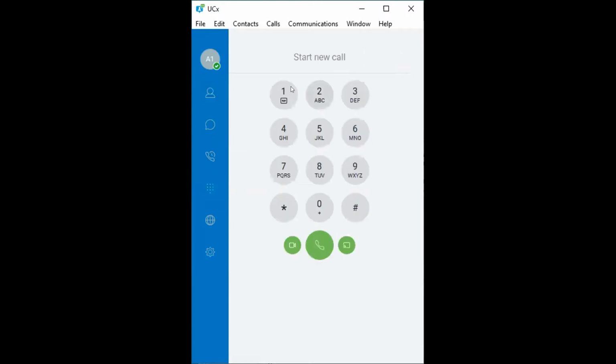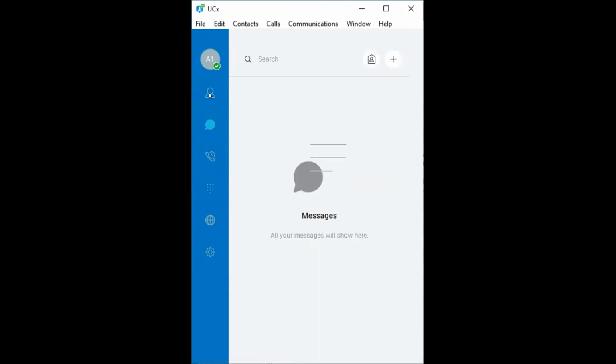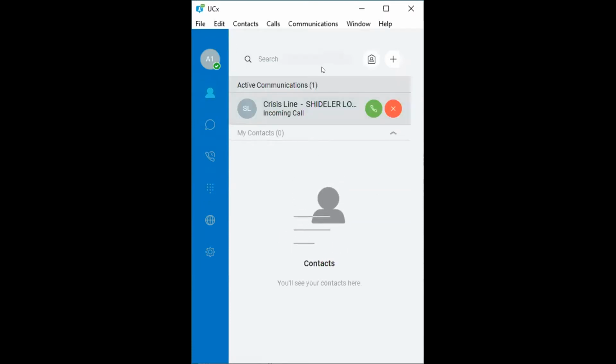It's pretty straightforward from there. You can take calls this way by the dial pad. You can make a call. So if you need to do a three-way call, you can do it from there. Otherwise, calls will just come into you naturally. And I will go ahead and do a test call right now so you can see how a call will come in. It's pretty straightforward, as if you're answering the phone in person or a landline or your own cell phone. And then see that I'm calling myself, it's coming in, and you just hit that to connect.